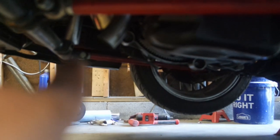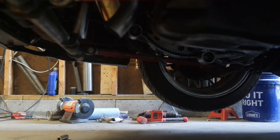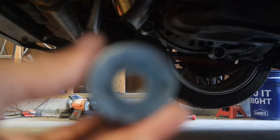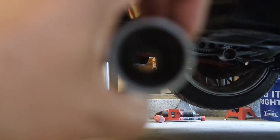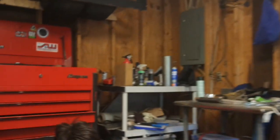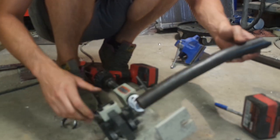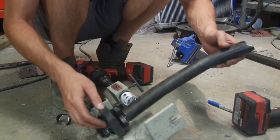And then from there to the actual traction bar. And it's going to be a solid mount. But that's what those pieces look like. And those pieces are already on there with bolts holding them. And then this is the first piece of pipe, with a small bend to get around the oil pan. Yes, sir.